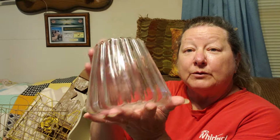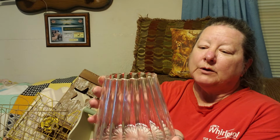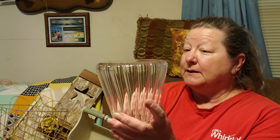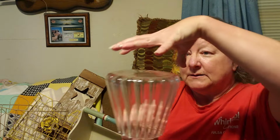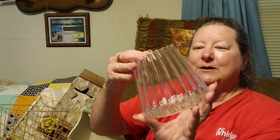Let's see. That's pretty. It's a base, and the scallops aren't on the inside. I don't know if you guys can see that. Real pretty. Not real sure what to do with it. We saw some neat ideas. You know, they make the glass mushrooms to put a bowl on top of this. Wouldn't that be a cute little mushroom? I'm not sure what to do with that.